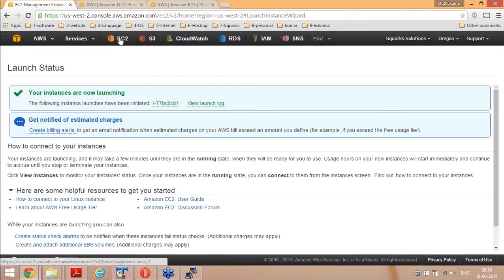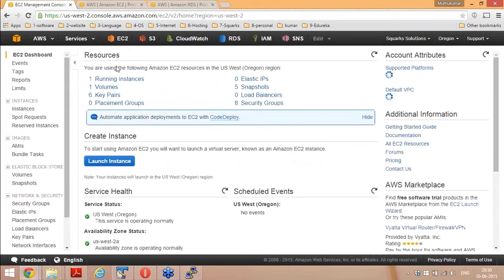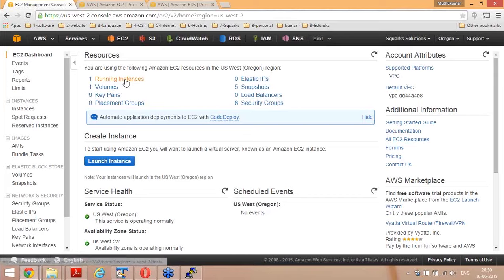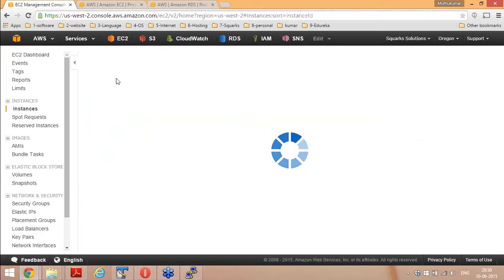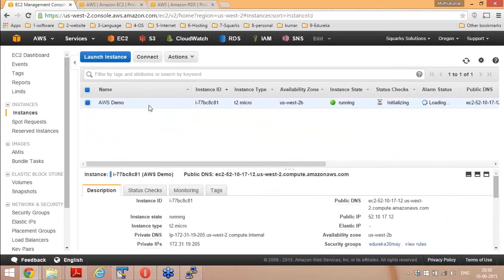So I'll go and check my EC2 instance. I'm a little fast over here. Generally in the actual sessions I don't flip the screens this frequently. The complete demo for understanding EC2 goes for almost half of the session, one complete session.